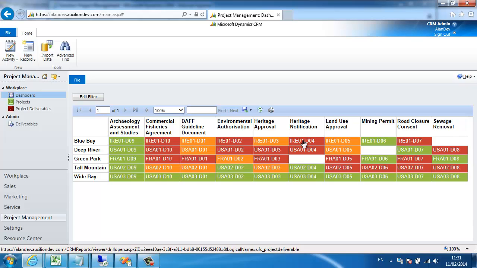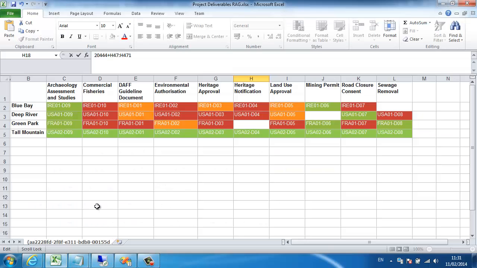Before we get into the details of how we're going to develop this report, I'd just like to talk about the advantages of this matrix. The customer was capturing this information initially in Excel when there was only a small number of projects, but they decided to move it to Dynamics CRM so that they could have a proper system for tracking this information. What the customer liked about the matrix grid they had created themselves in Excel is they could quickly look and see which projects had a lot of red, or which deliverables had a lot of red.